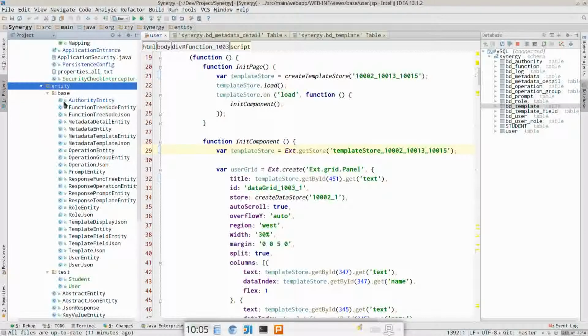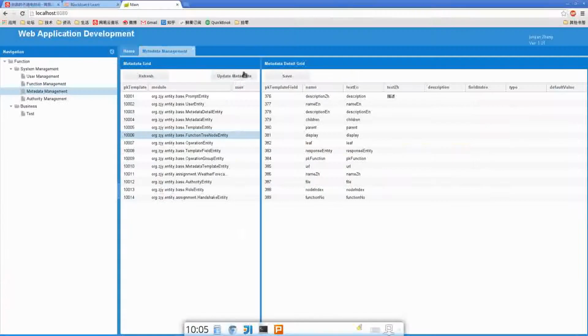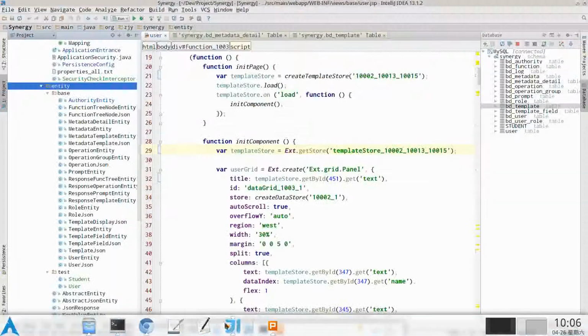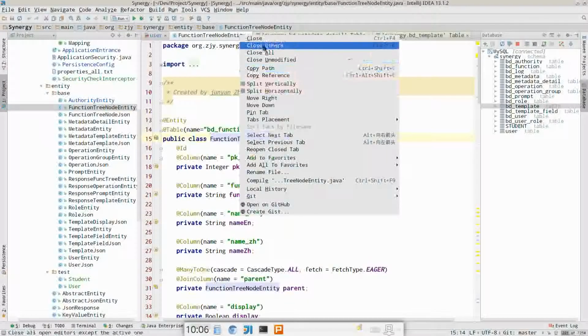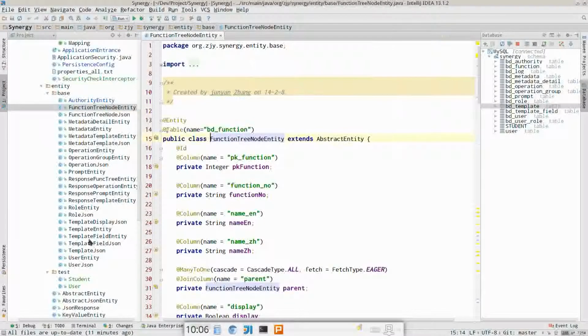When I click refresh metadata here, when I click update metadata, the program will scan all of the metadata package and get the info from the table, from the ID, from the column, and store these things into database.